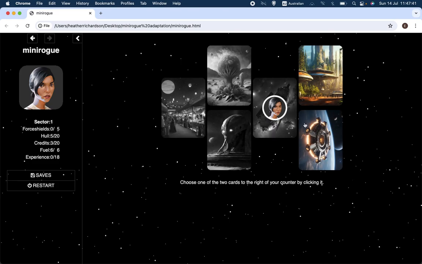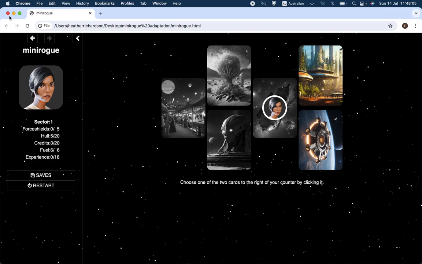And thus we see that the counter is colour, and this card is colour, and this card is colour. So at each point, the bits that are relevant are in colour, and the bits that are irrelevant are in black and white. And hopefully that makes it easier for the player to immediately focus on what they should be focusing on. So that's what I did.